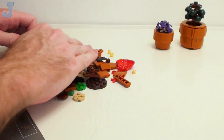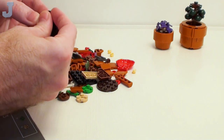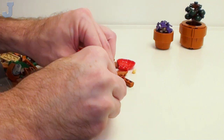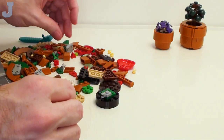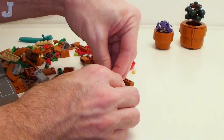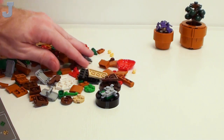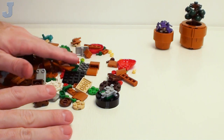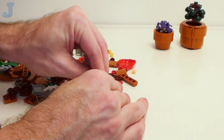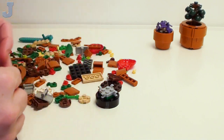This is keeping my interest so far — it doesn't feel repetitive or anything like that, so hopefully it'll stay like that. My breathing's starting to get pretty lousy, but I'm not really tired, I just need a palate cleanser. I need to relieve my stress from work stuff. That's the beauty of LEGO — let's hope this set's going to live up to its name and prevent me from stressing out over work issues.